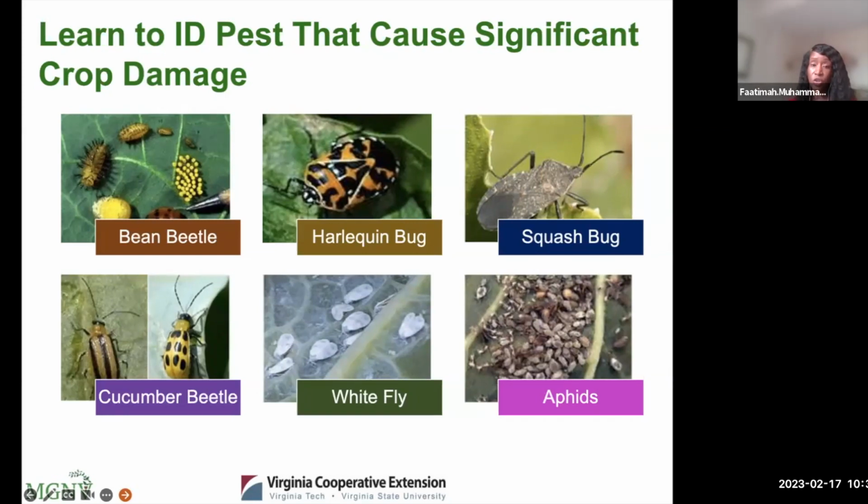But you have to catch it early. So if you see something, don't leave it and think, oh, I could come back, because within no time, they would have taken over your entire crop. The Harlequin bug, they like to feed on broccoli, cabbage, kale, and occasionally other vegetables. So not only is identification important, it's also important to know what each of these pests like to feed on, because some of them have their food preferences, just as we have our preferences. They do too. It's amazing. Everything in nature plays its role.